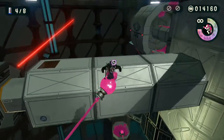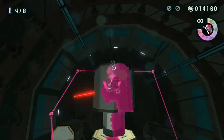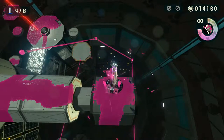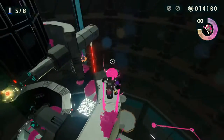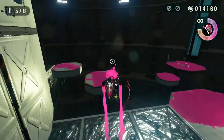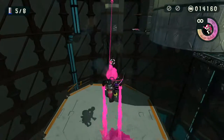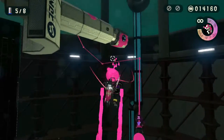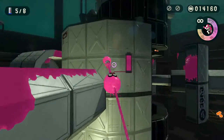I feel like the octoling character is a bit rounder in the ink rail form. I'd have to see a side-by-side comparison, but you looked particularly round. Your octo form is definitely rounder compared to the more arrow-shaped squid design. I made an error — as long as you have something below you, don't fall any further. You can stay airborne quite a long time with the jetpack, fortunately. It does give you a bit of time to contemplate things and get yourself righted — last will and testament in order, et cetera.